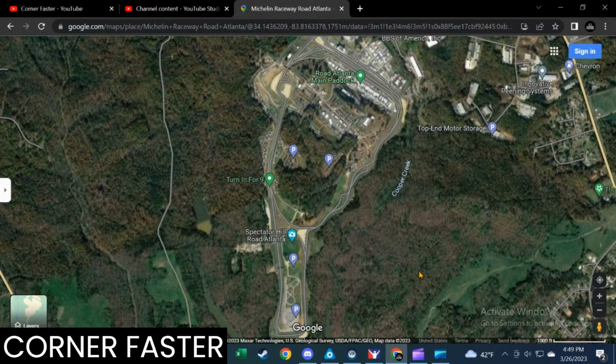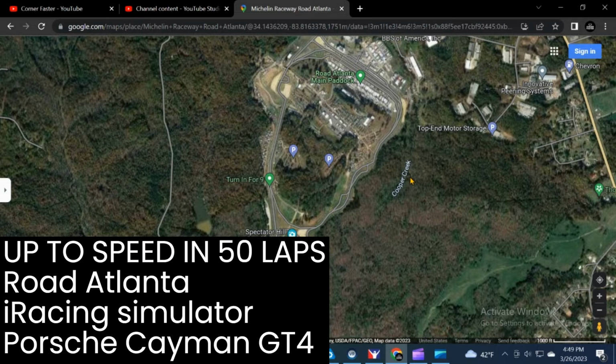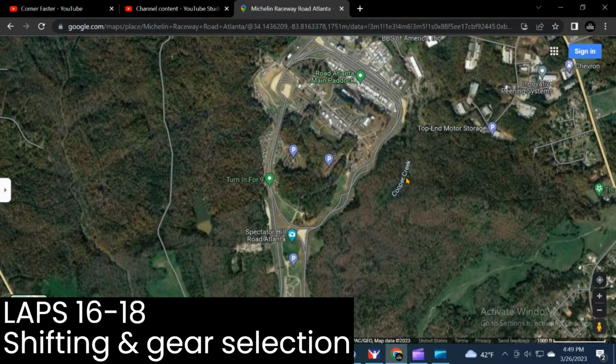Welcome to the Corner Faster Get Fast series. We're at Road Atlanta in the Porsche Cayman GT4, and this is laps 16, 17, and 18 out of 50 laps to get up to speed using the iRacing simulator. In this video, it's all about shifting and gear selection.